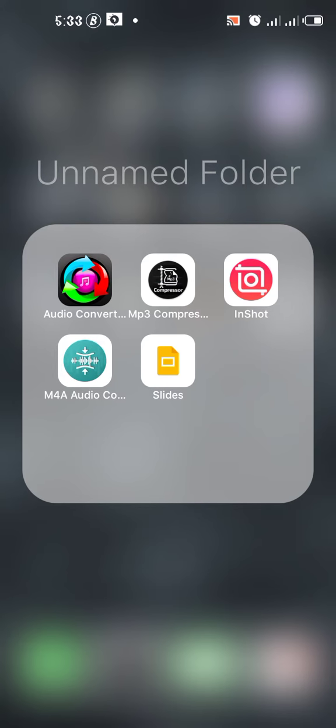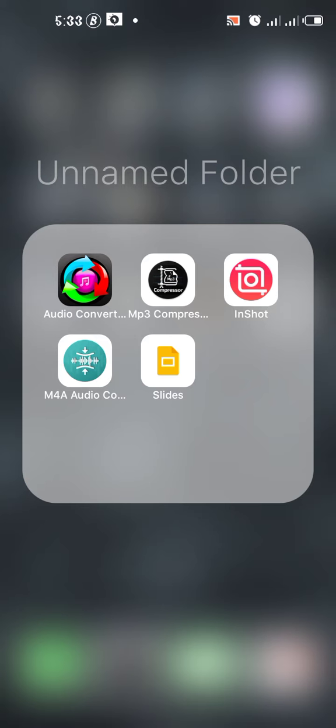All right, so what I want to talk about today is how to convert a large MP3 file or audio file to a small size. How to compress it to a small size. There are some times that when you record on your phone, the space it's going to take is going to be very, very large. It can take like 100 plus MB, and you actually don't want that because you can't send it out to people. So you will need to compress it before you can send it out to people.